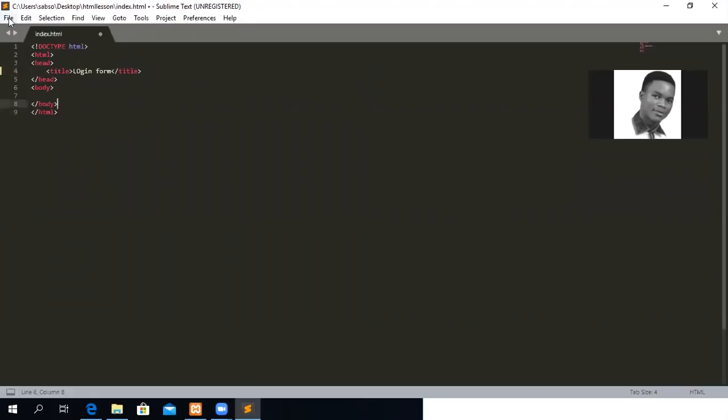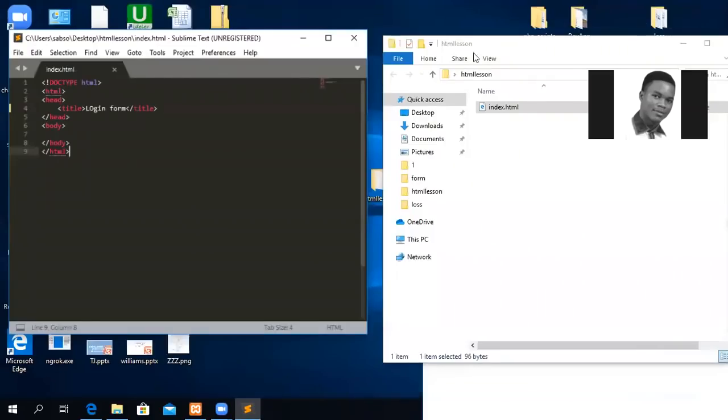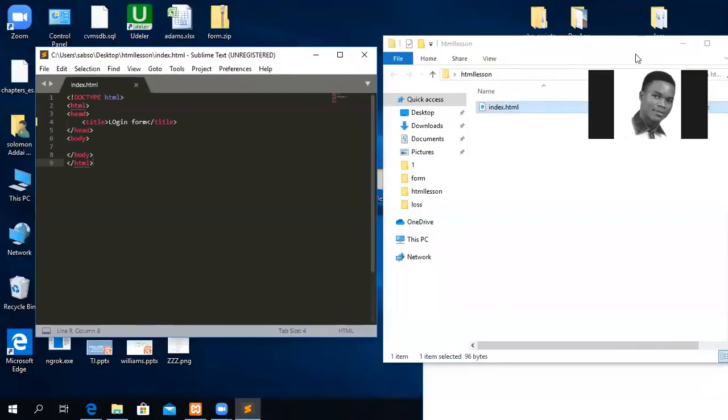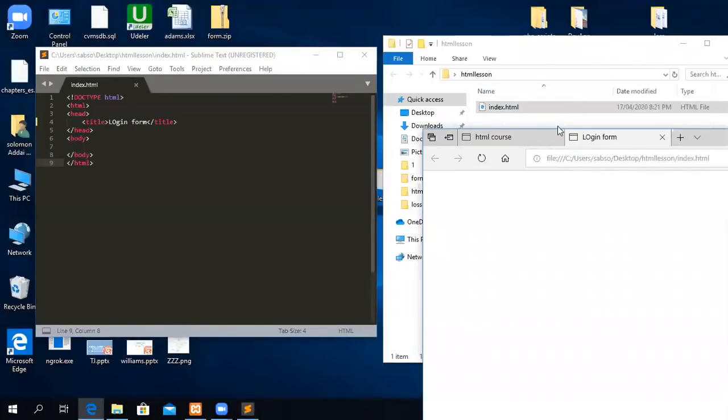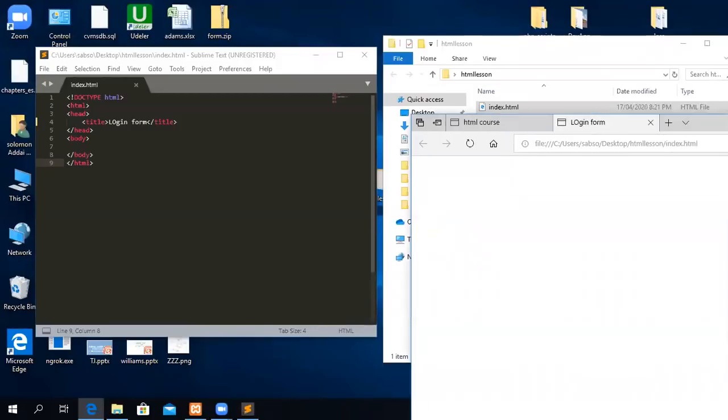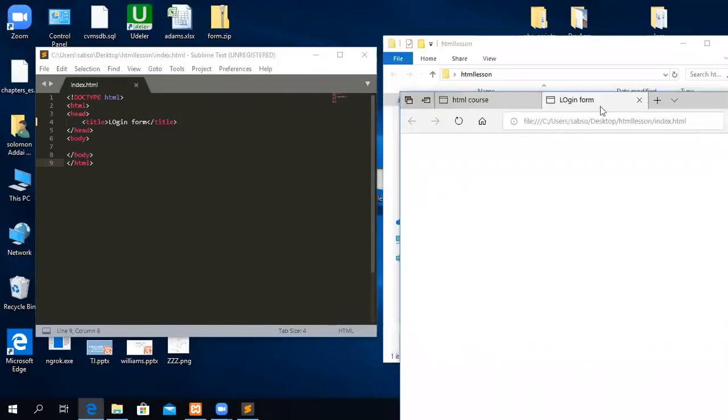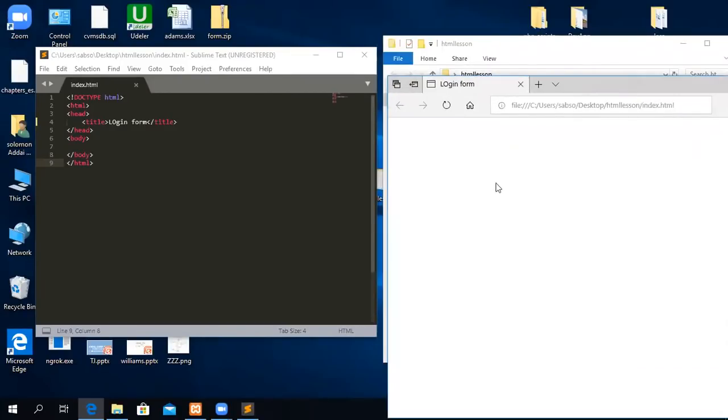Either you click on File and then Save, or you can press Control S, because you have to save it before the changes will reflect in the browser. So let's refresh the browser and see. Okay, so we have a login form here as the title.